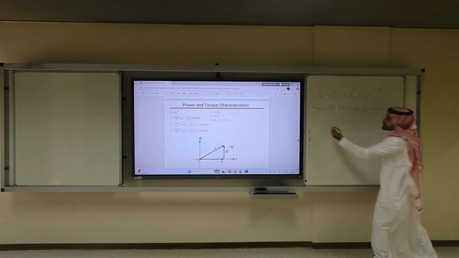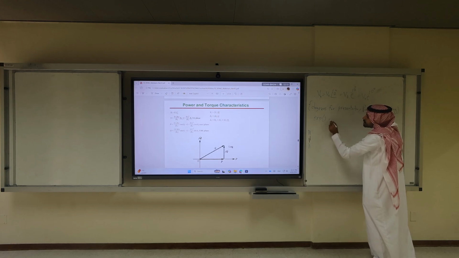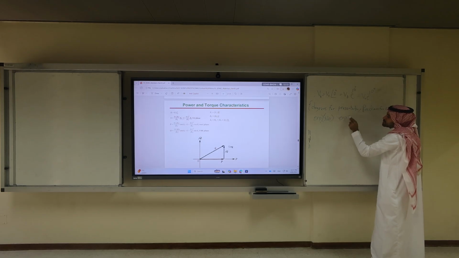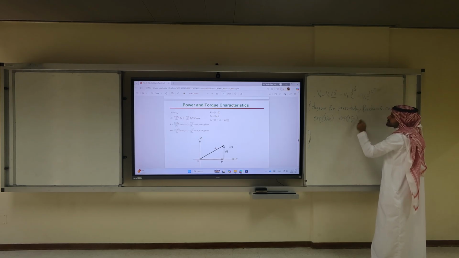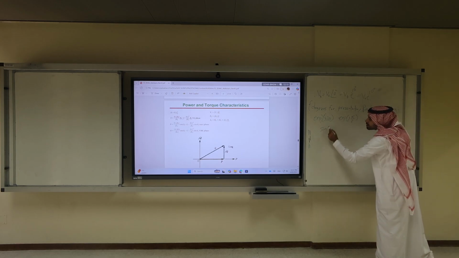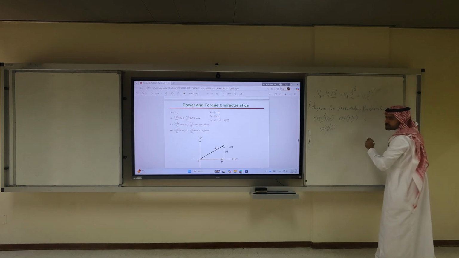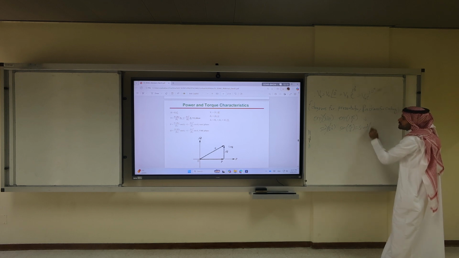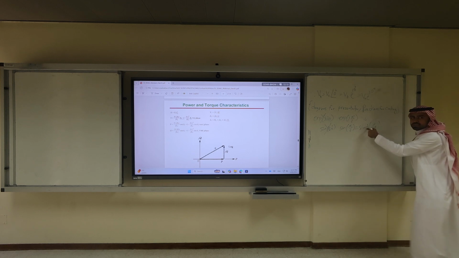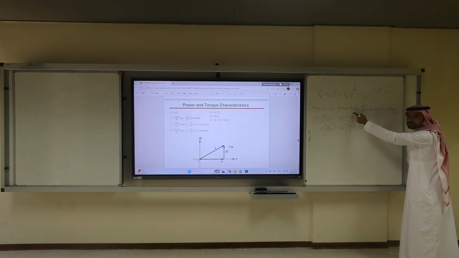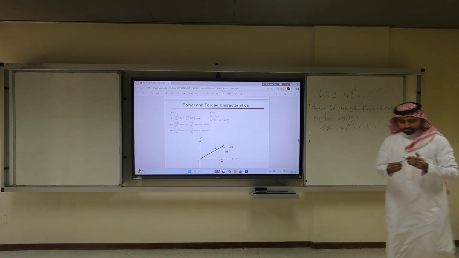So if you do in MATLAB exp of j 30, that's wrong. It has to be exp of j pi over 6. That is correct. Even in MATLAB, if you use the function sine 30 degrees, that is wrong. You have to use sine pi over 6 or use sind 60. D is for degrees. So remember this quote. Degrees for what? Radians for? Fill in the blank. Might come in the exam, okay?